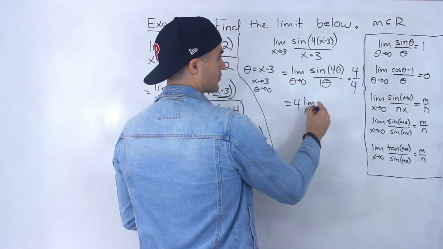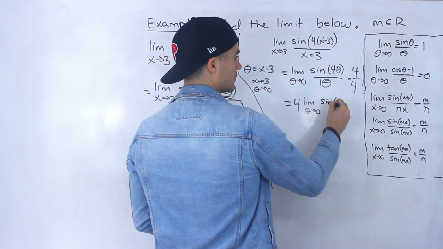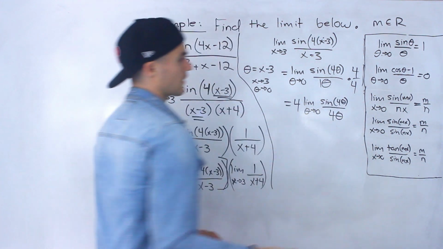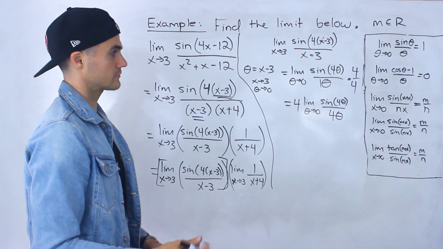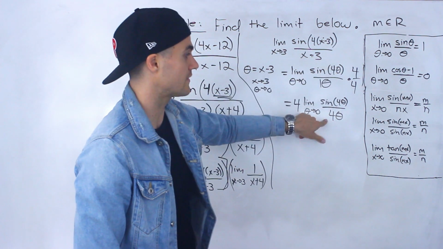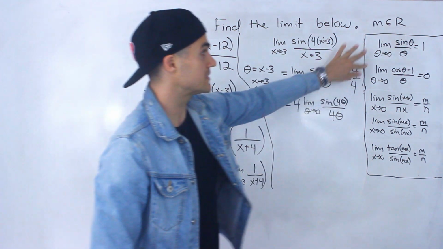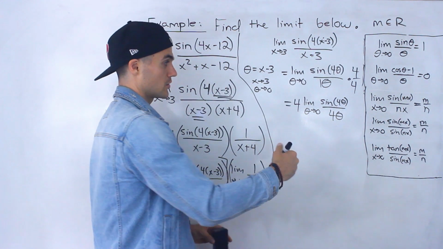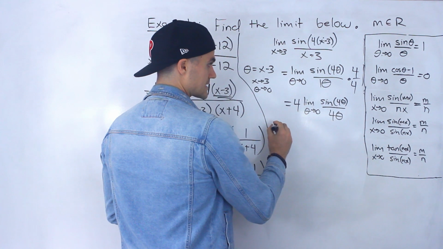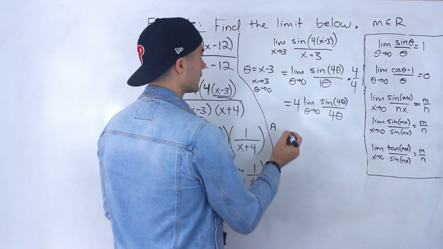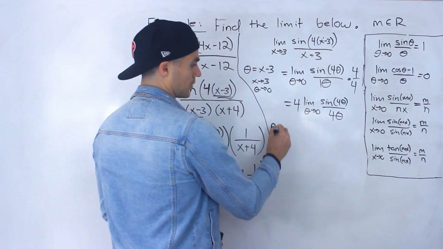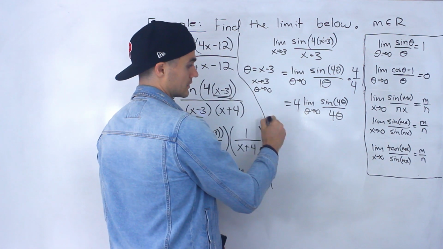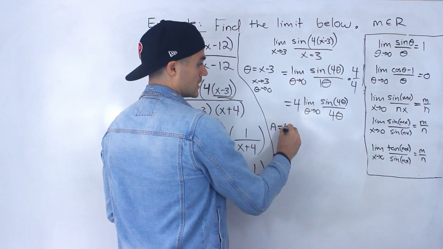We're going to have the limit as theta approaches 0 of sine 4 theta over 4 theta, like that. And now notice this expression and this expression are the same. But to get into this format, what we can do is another change of variable. So I'm going to bring in, did I use a at all? No. So I'm going to bring in a capital A. You can use any variable you want, maybe another Greek letter, but I'll just use capital A.